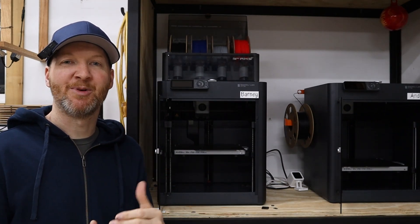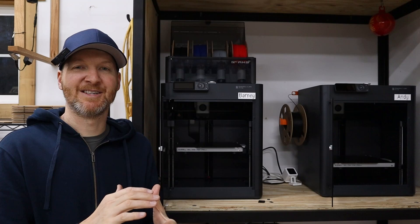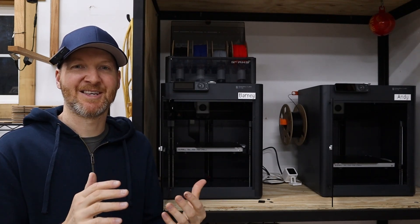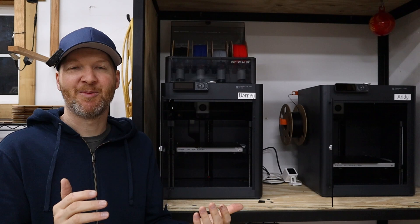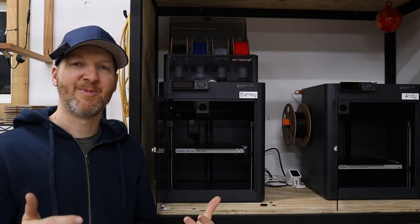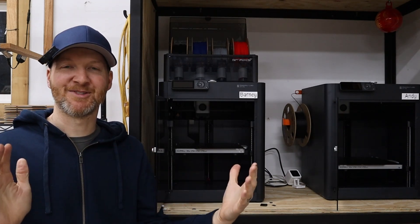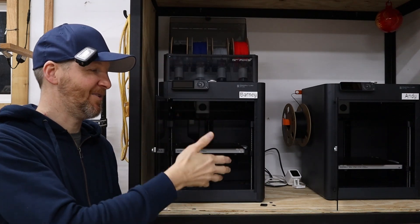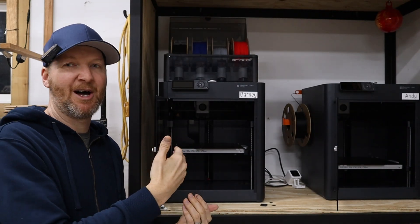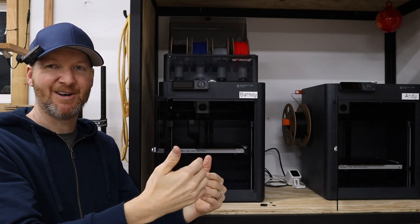Another reason I wanted the AMS system is the ability to do multi-color prints. Currently I only sell single-color prints, but in the future I'd like to get into multi-color. You could probably charge a premium for multi-color because it's newer technology and a lot of people might not have it. I want to be future-proof in that aspect. I also love the footprint of the AMS — it sits right on top of the machine and doesn't use any horizontal space, allowing me to fit three machines with three AMS systems in my enclosure.